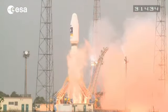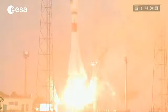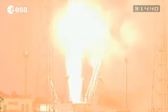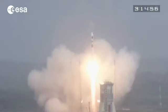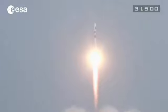We have deployed actually a minimum configuration of a system that is working well. So now it will be built up step by step throughout the year 2012. The first IOV satellites were launched on a Soyuz from the European spaceport in French Guiana last October. The next 2 are scheduled for launch later this year, bringing ever closer a new era of satellite navigation for users around the world.